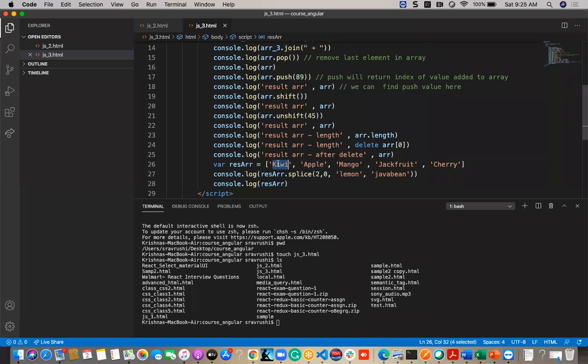This is the 0th position, this is the first position, and this is the second position. So in the second position, I am going to add lemon and java bean.